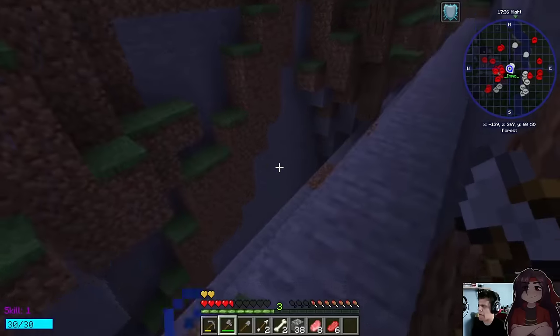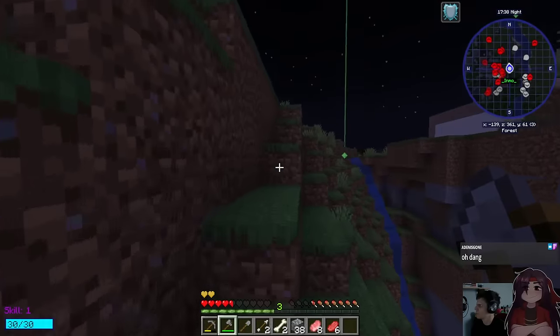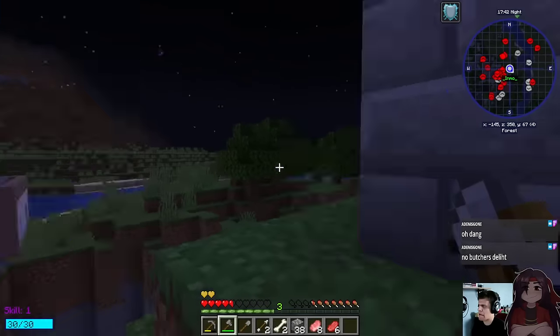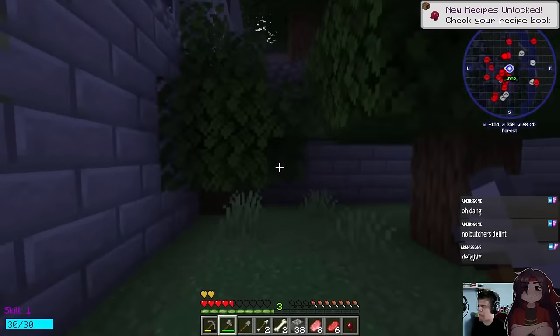What is this? It's a city mod. It builds itself up on a hill. Can you stop taking damage? No. Let's go through the wall.